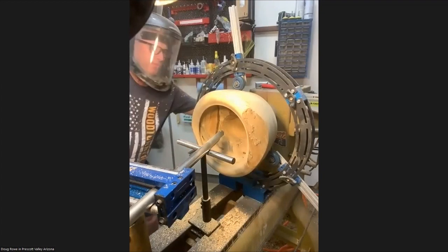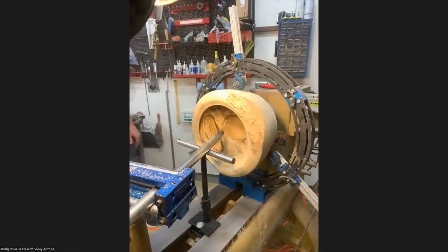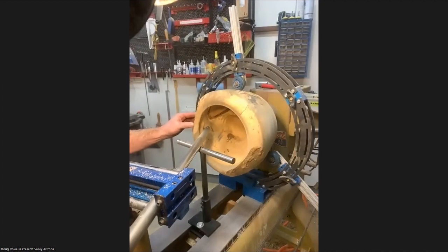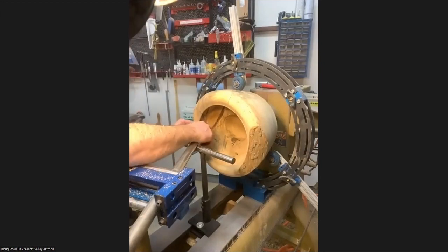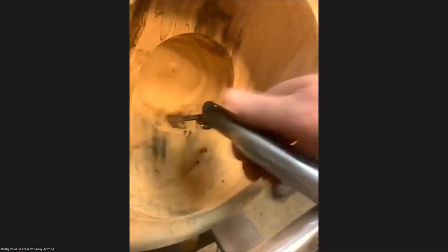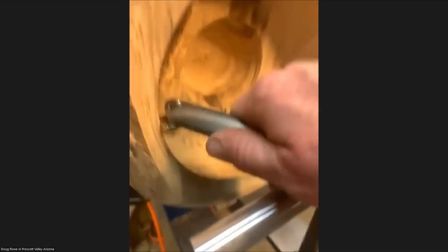So just keep working that sidewall there. I think I'm going to have to turn my cutter, because I'm missing the piece. I'll bring the phone around and show you what's going wrong. So here's the cutter. What's happening is, in order to hit where we want to hit, the piece that holds the cutter on is getting in the way right there.